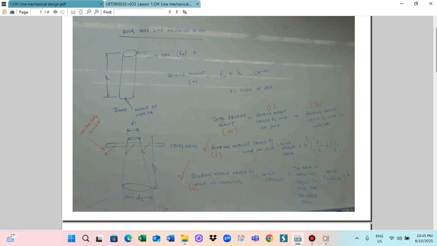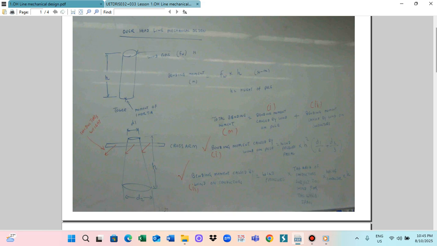So this is the wind force. The wind force is acting on this pole, so this pole will be rotating. This is the plate, so we put the pole on the plate here, and this one will be rotating. So we can calculate the bending moment M equal to Fw multiply h. So this is the bending moment on the pole. Okay, this is the wind bending moment.